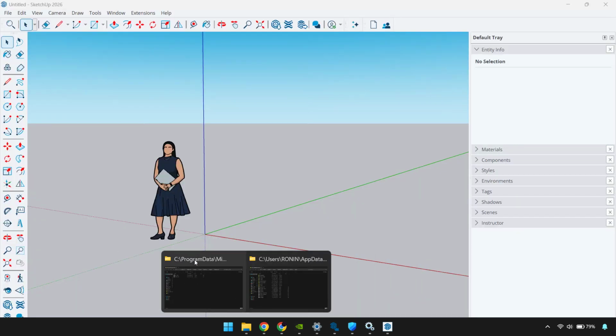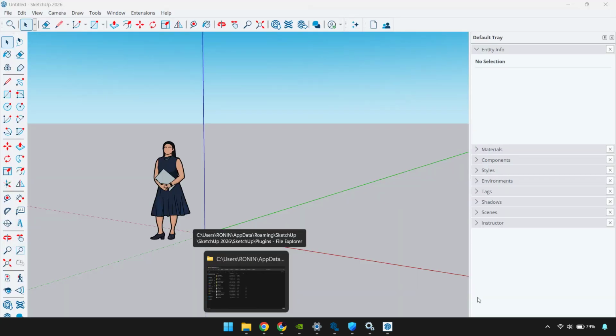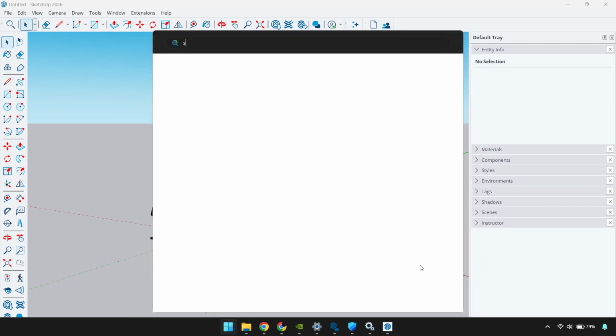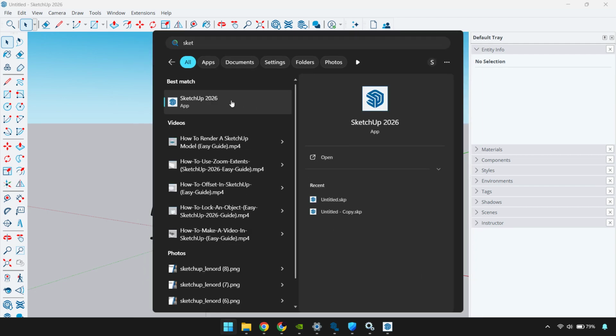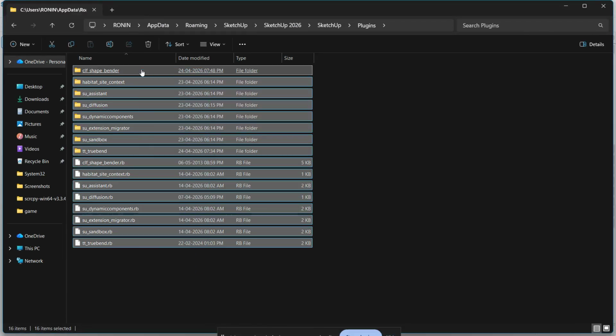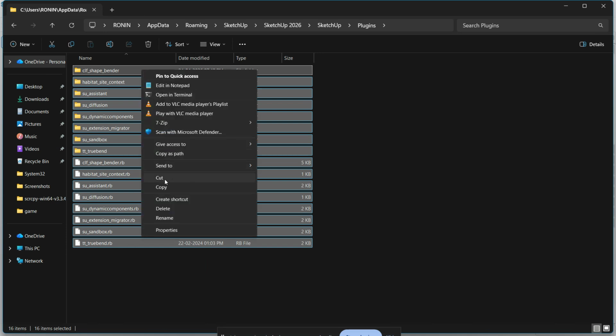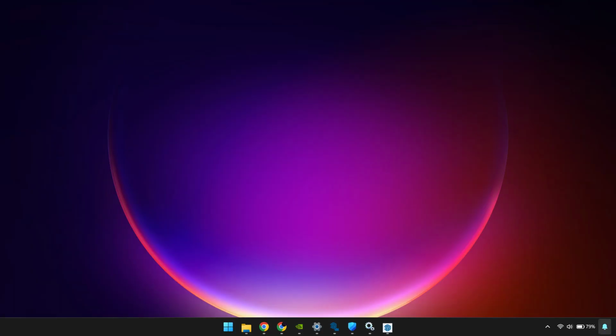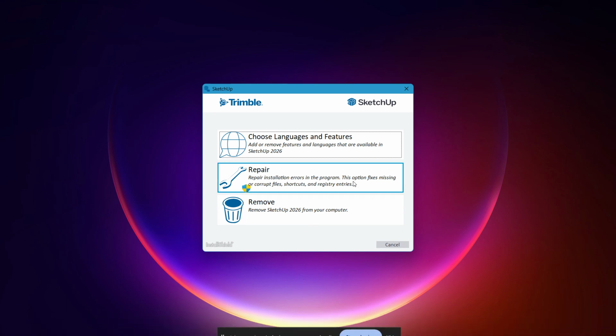So to recap, if you're seeing SketchUp error 183, start by running SketchUp as administrator, then repair the installation if needed, disable or update problematic plugins, adjust autosave settings as a temporary fix, and make sure you're saving files locally instead of directly to cloud storage. Those are the main steps that resolve this issue for most people.